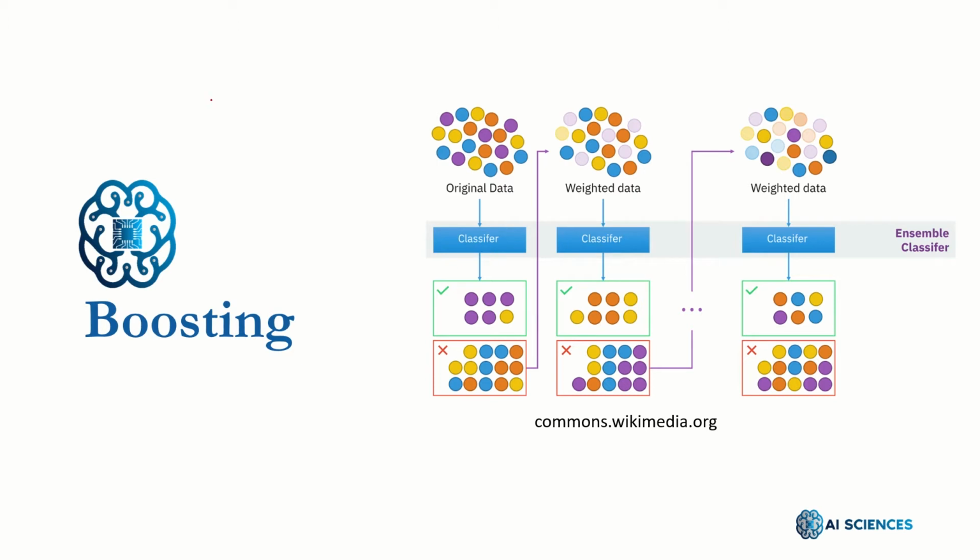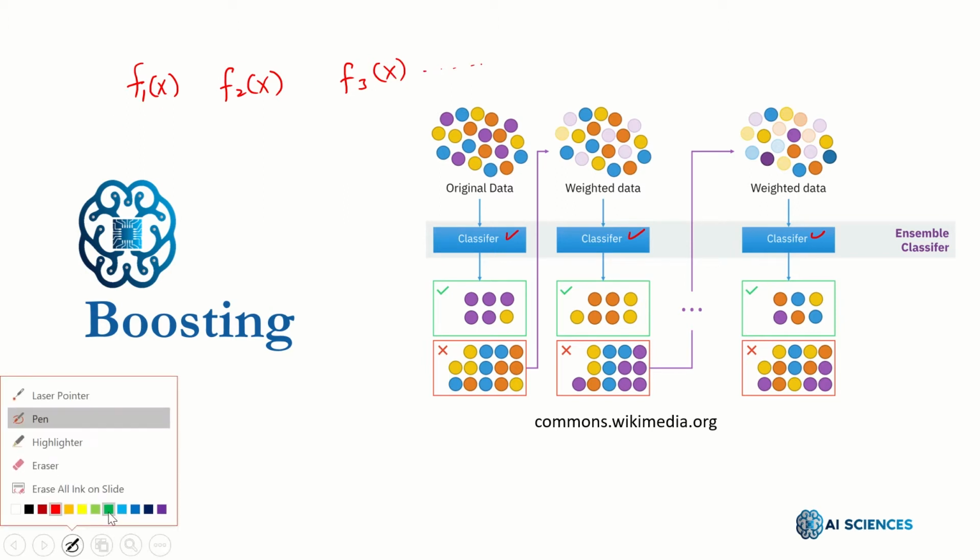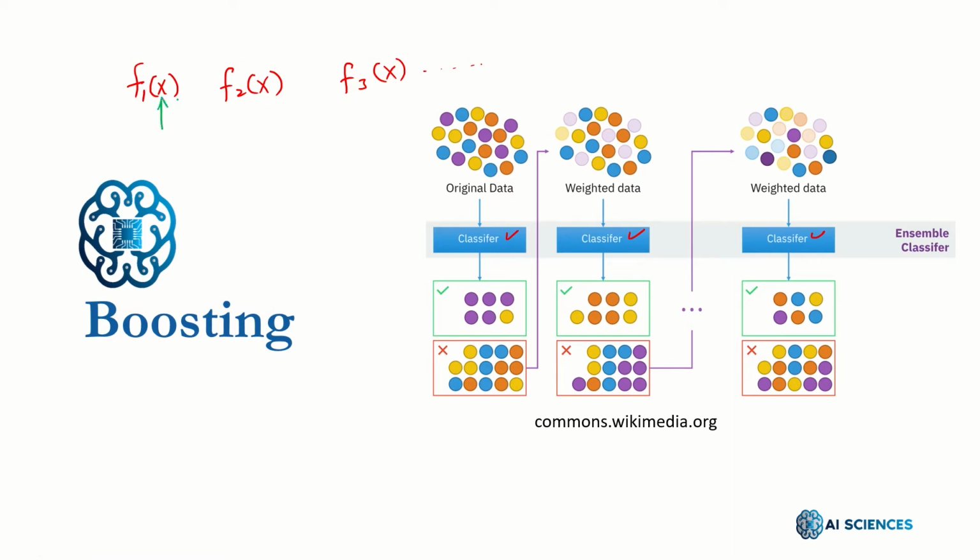Boosting at a very high or abstract level: let's say you have several models, let's say f1(x), f2(x), maybe classifiers or regression models, then f3(x), and so on. First of all, the data is given to the very first model, whether it is a regression model or a classification model. Then this model gives some information to the next model, and the next model is trained on the same set of data. This information, in most cases, is highlighting the importance of some of the data points as compared to the rest. Then this model, f2, gives some information to another model, and the other model is trained. So in this way, several models are trained in a sequence.